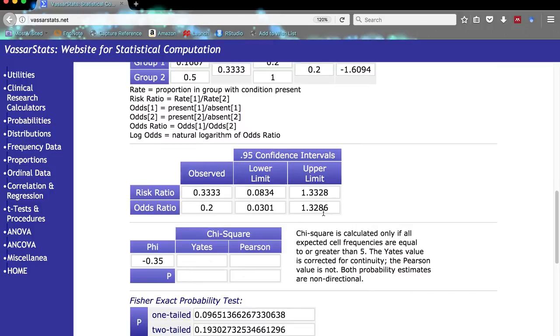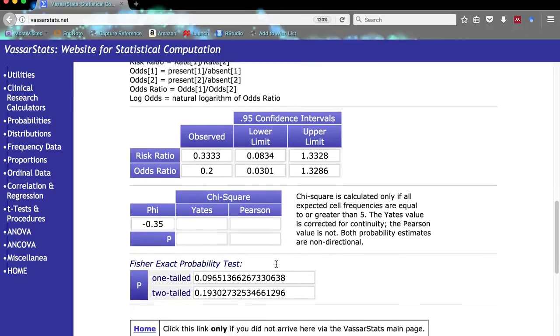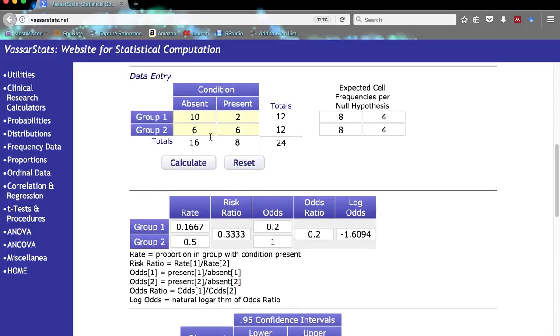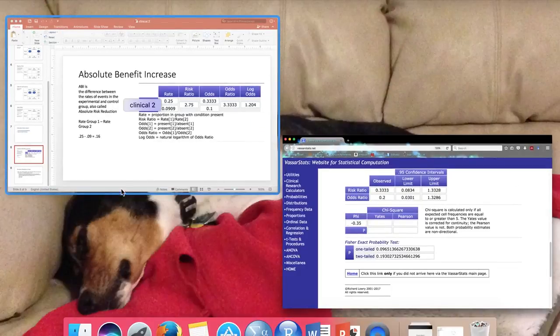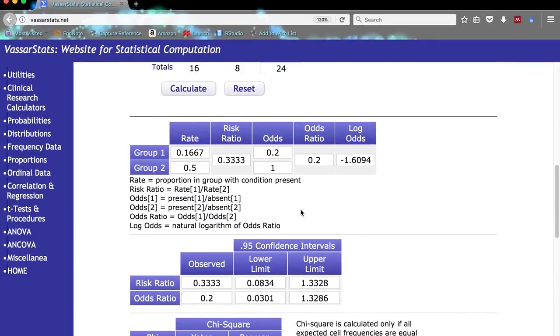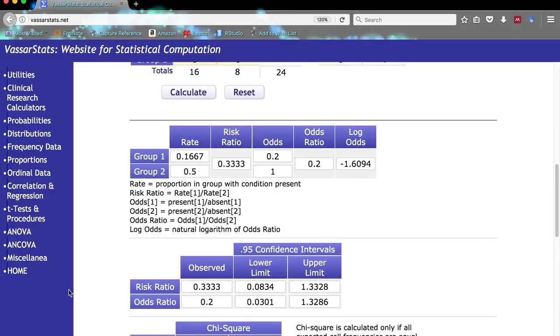All right, so then it gives you the confidence intervals for those as well. It actually gives you a chi-square test, as long as you have a large enough sample size, which I don't, which is what it's unhappy about. But it also will give me Fisher's exact probability test, which if you did the chi-square test, you would know is a test to see if the pattern of results is the same across those 4 conditions, and it's really good for small sample sizes. But here we're more interested in the risk, odds ratios, and log odds.